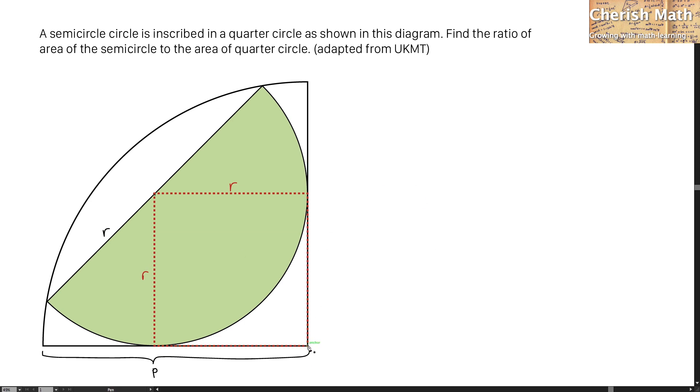Next, I'm connecting a line from the center of the semicircle to the center of the quarter circle. I will have to find what is the length of this line in terms of R, solving by using Pythagoras theorem. That is R square plus R square, and the square root of the whole thing. I'm going to get the square root of 2 times R.